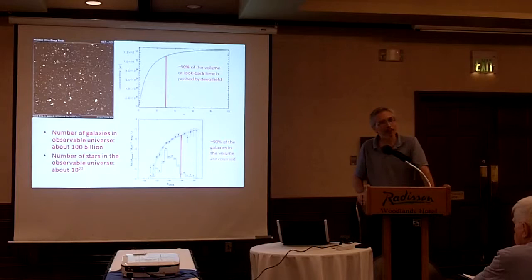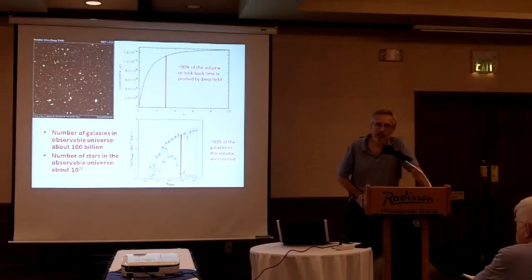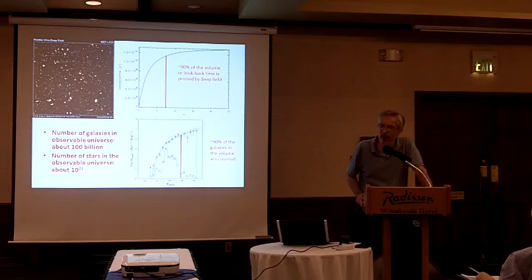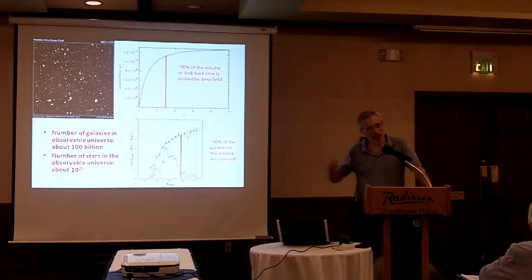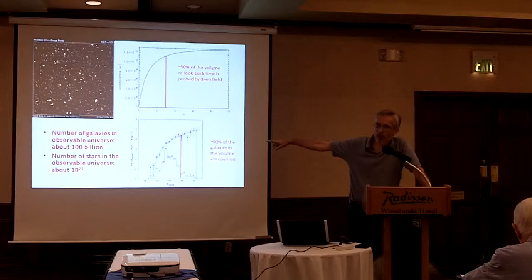The round numbers are staggering — they deservedly belong in popular culture as phenomenal achievements of human beings. We have projected, by a sampling method, about 100 billion galaxies in the observable universe. Stellar content, taking it all the way down to dwarfs, is maybe an order of magnitude more — perhaps 10,000 billion billion stars. And since we're now fairly confident of the universality of planet formation around stars and beginning to get the census on that, you might just take that number for the number of Earth-like planets in the universe. That's a thought.